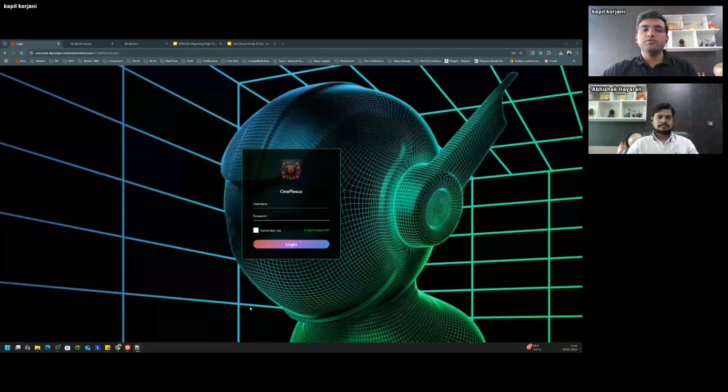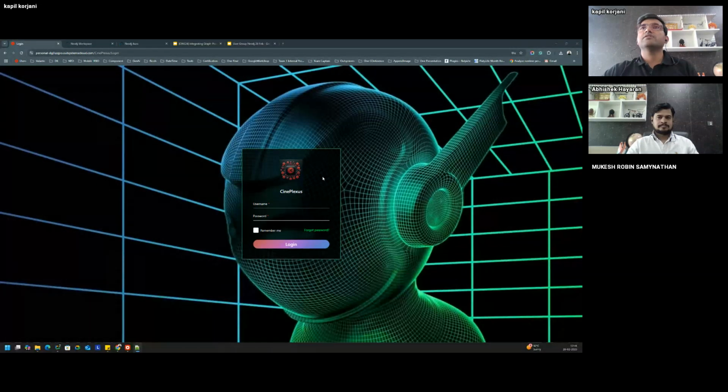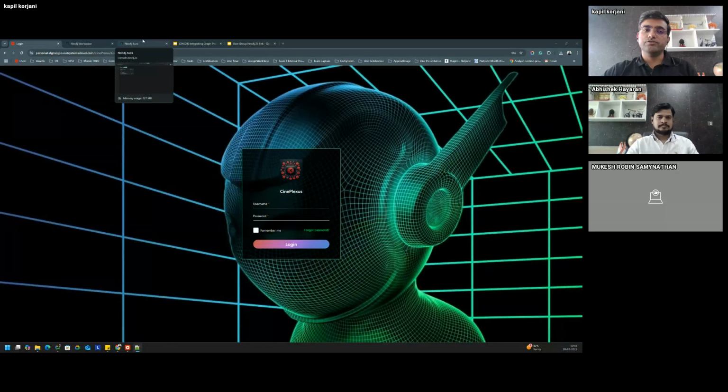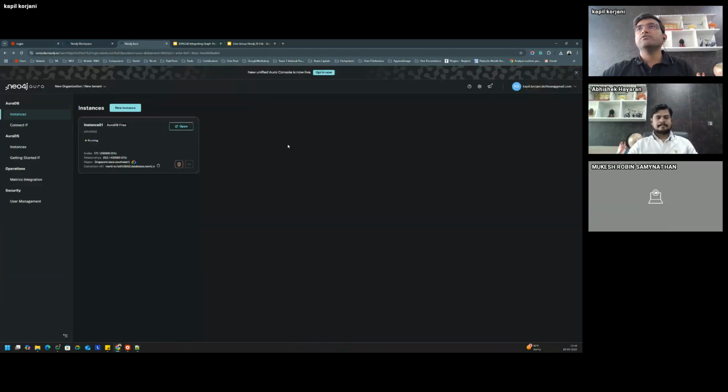Before we explore the application, let me show you the Neo4j console. Once you set up your account at Neo4j, you get access to this console, and over here you can create your instances. Each instance refers to a DB in which you can log in and run your query. For each instance that you create, you get a set of properties: URI, username and password, and the DB name.